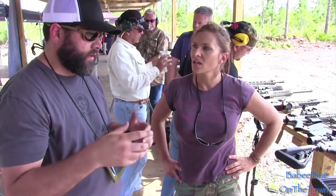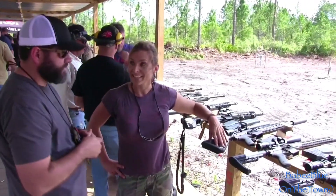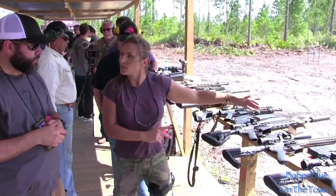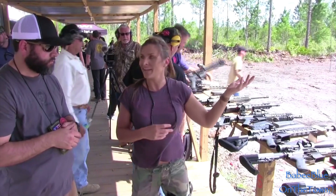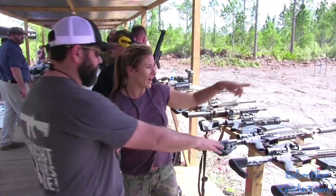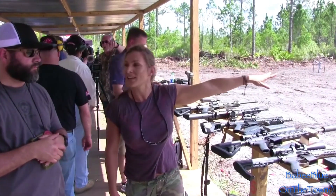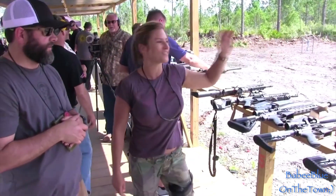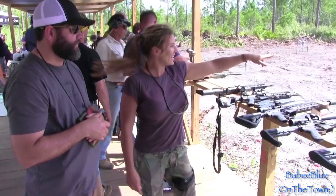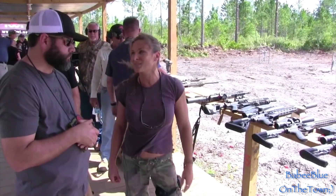We do a lot of nuisance animal management in the state of Georgia. I noticed this gun is much lighter than this gun — that's a 556. I mean, I was able to actually hold this up and get a few rounds off, but then I had to rest because it's so heavy. But what I also noticed is two of the long-range targets that I shot, I actually knocked them over. I knew I got them because they fell over — I thought that was kind of cool. Those are the two that are laying down out there; it's got serious knockdown power.